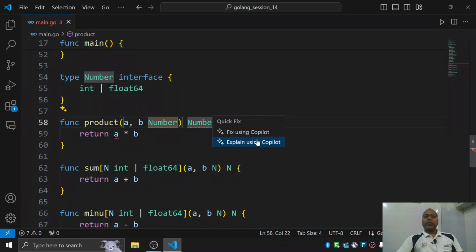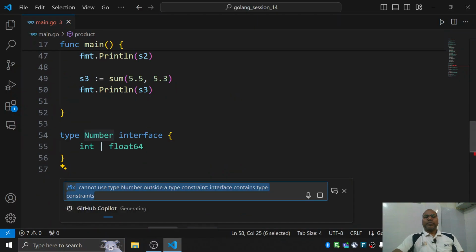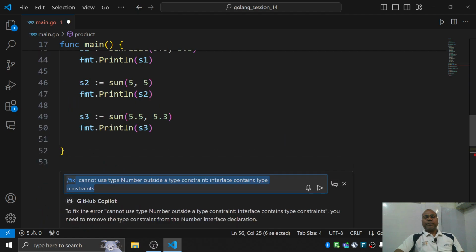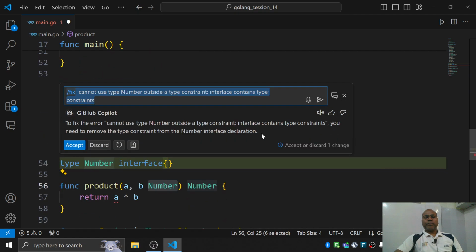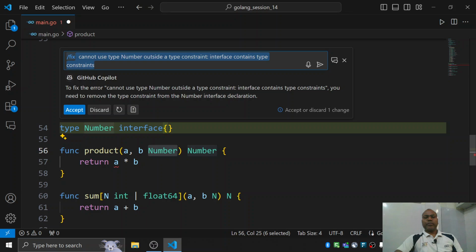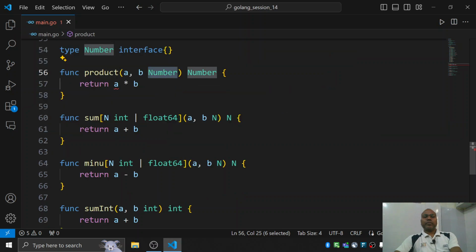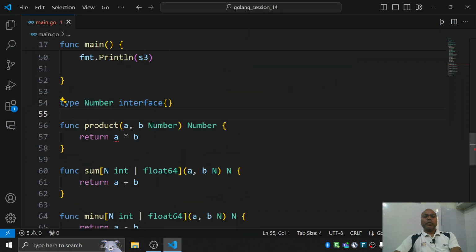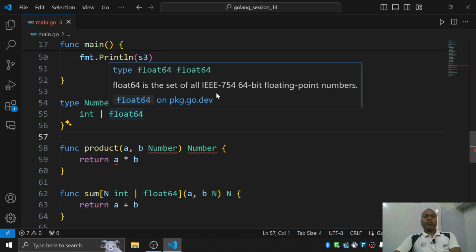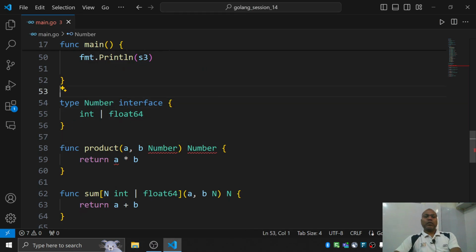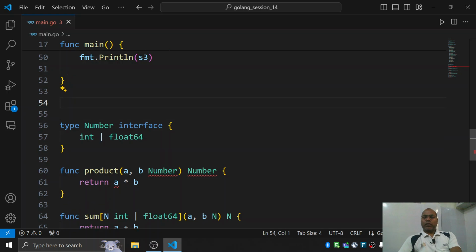How to fix it? No, can't create generic number type.